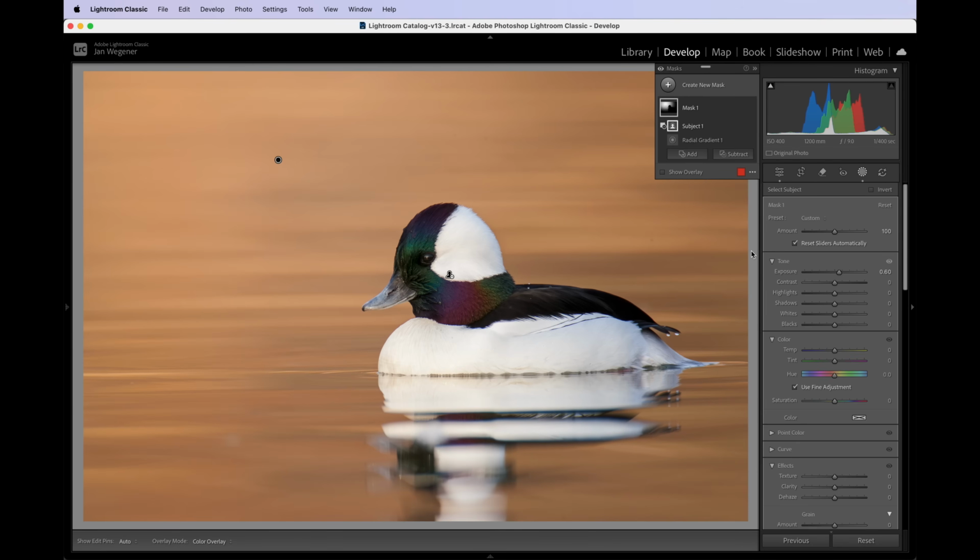Personally, I love using the gradients to either reshape the light in my images, bring more attention to my subject, darken or brighten distracting areas, and overall work on my backgrounds. And as you've seen in this bufflehead example that I just showed you, simply making one corner of the background much brighter can give a lot more interest to an otherwise flat and boring background.